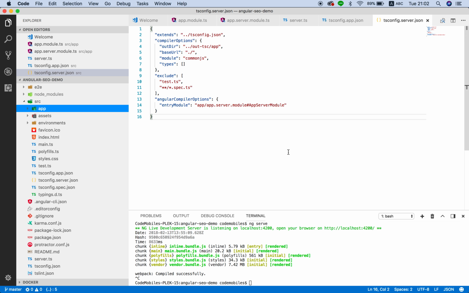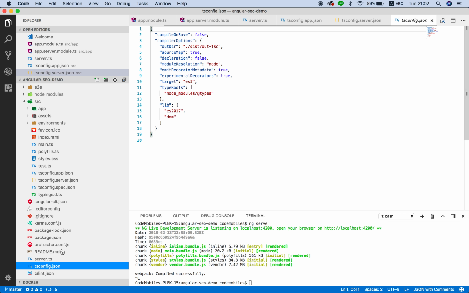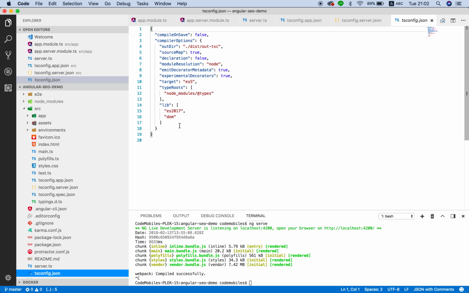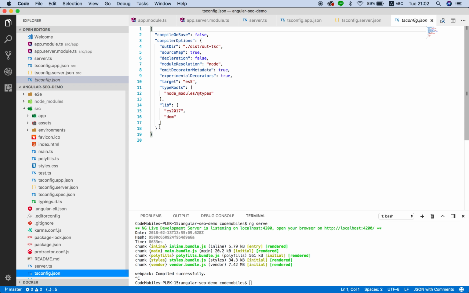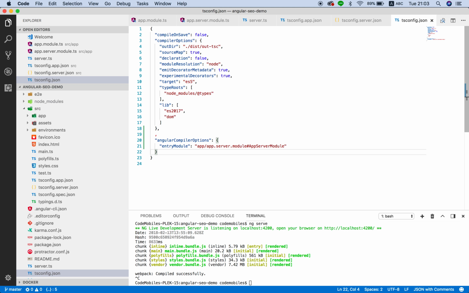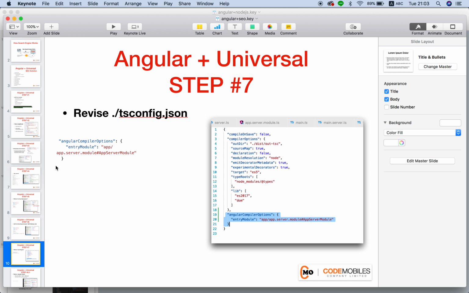I will copy this and go here, and you will see that it's different. You have to add this Angular compiler option, to allow compiling this module first, that is located in the app, by using this. Sorry, it's a duplicate. Okay, it's done.